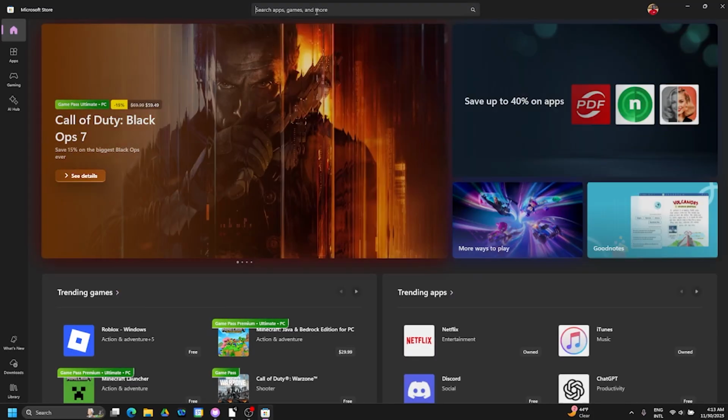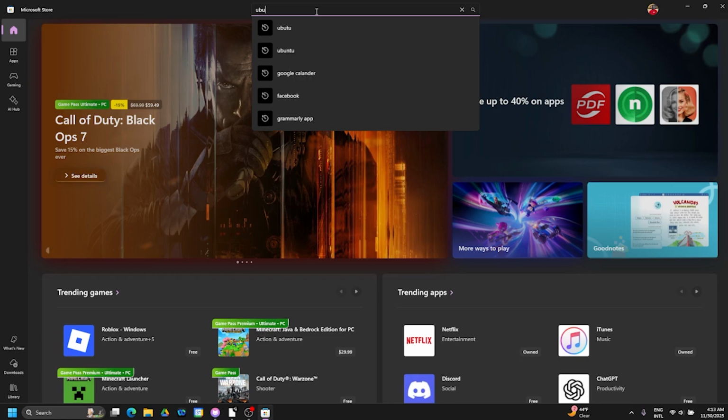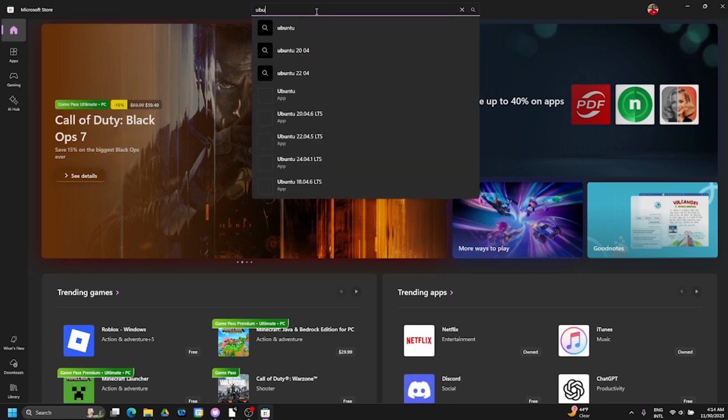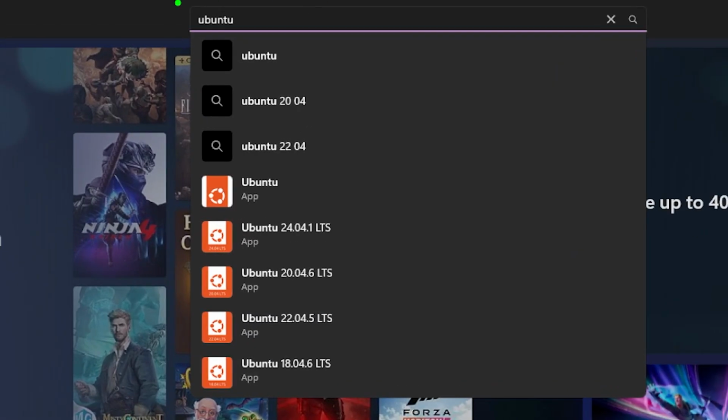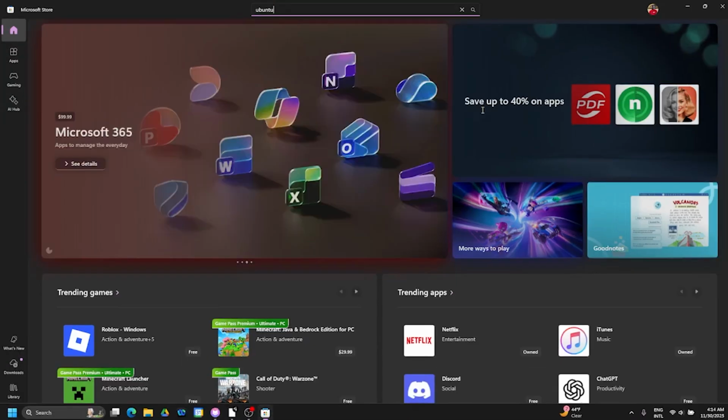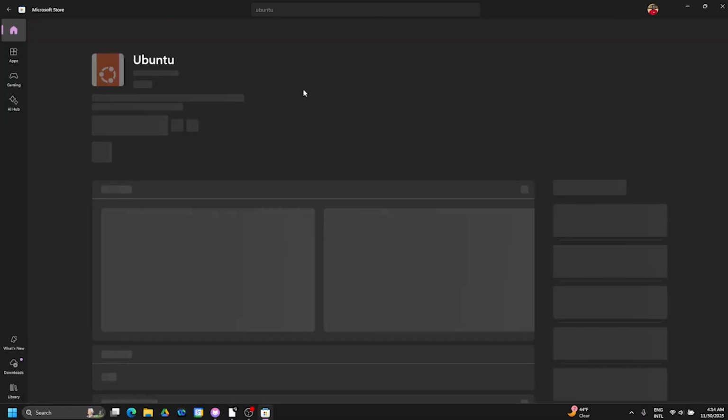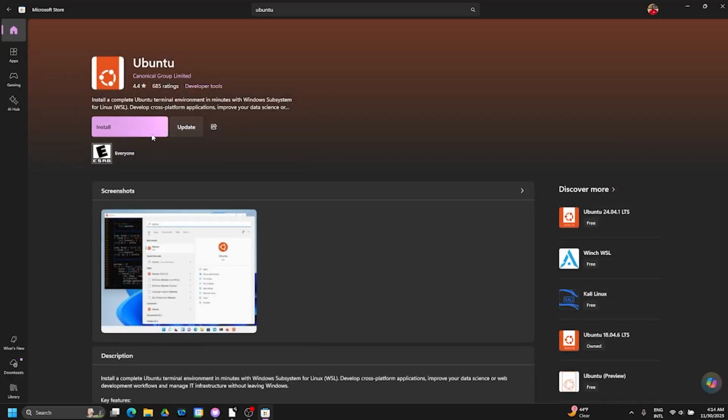Okay, once you are here, now you have to search for Ubuntu. So here I do have Ubuntu, and I will click on Ubuntu without any other software version. We go with the main version, and now I have the button called install. I will click on install. Now you will see it's starting to download. Necessary files will now be downloaded for the Ubuntu subsystem, the WSL subsystem, and then it takes a few minutes for the installation as well.